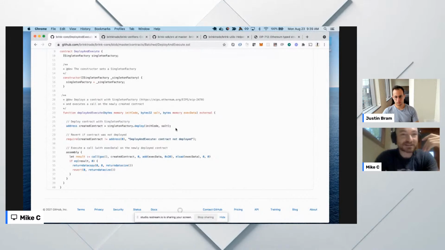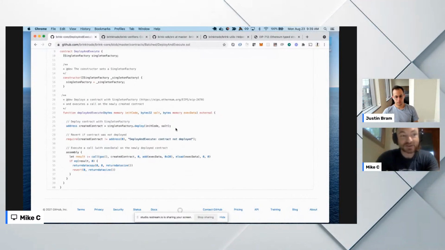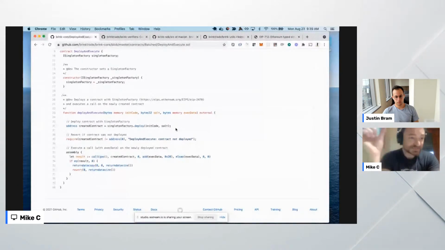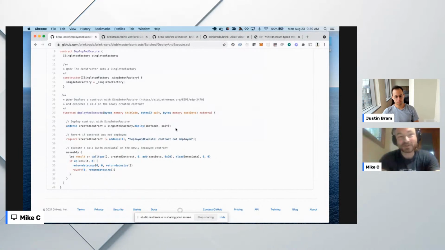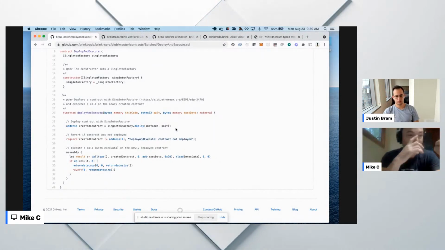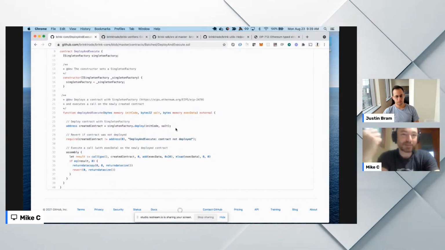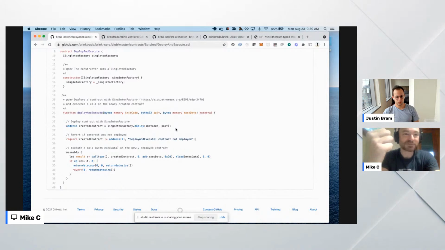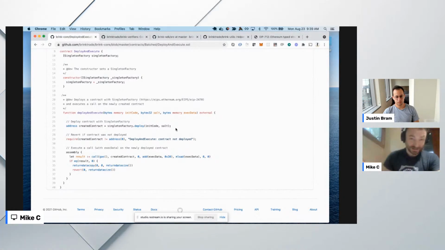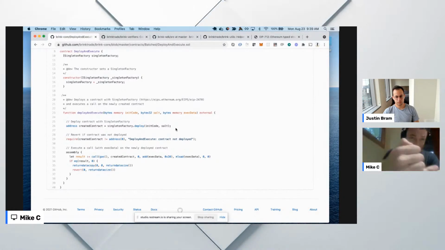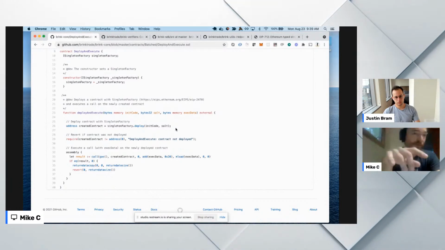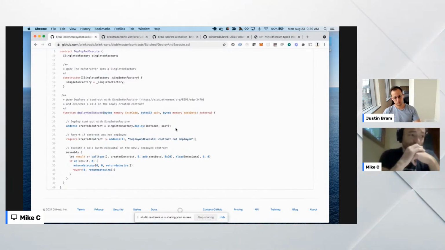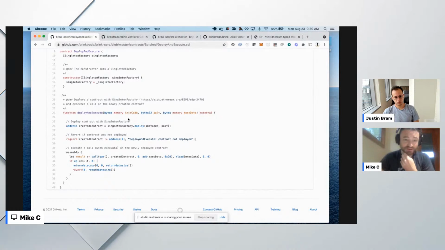So let's say I'd sent funds to that address, because I know that's going to be my address, and then I sign a message or a limit order that says I allow these funds to be manipulated if I can get this much output of another token. An executor could pick up that message and say, oh, well, I can profitably execute this based on market conditions, but I have to deploy that user's account first. The executor can deploy your account, then execute the message, all in one transaction. So that's the reason why we have this deploy and execute contract.